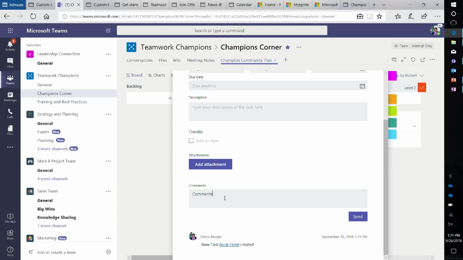Planner also sends me a notification if I have late tasks, which I happen to like. And I have a view in my personal Planner app in Teams that allows me to see all my late tasks in one place. I'm making it sound like my stuff is always late. It's not always late, but late tasks happen, and so you need to be able to manage that.